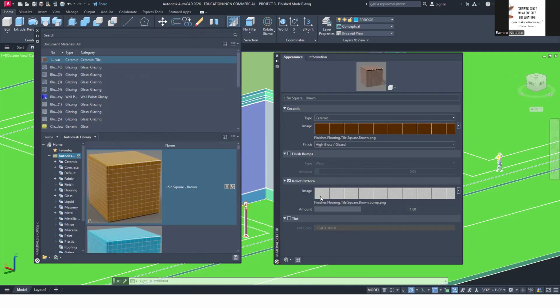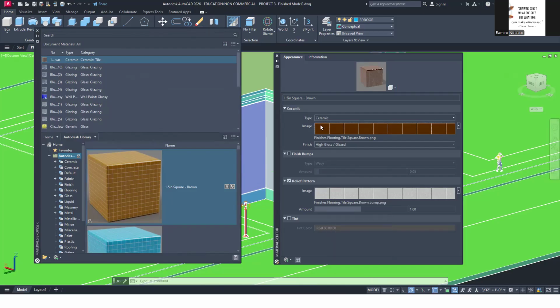Now, notice the relief pattern, or sometimes it's called the bump map. Bump meaning it makes your image, when rendered, look three-dimensional. The relief pattern is in grayscale. It's because dark colors in that gray tone tend to push back in the render, and then light colors and white tend to be moved forward.